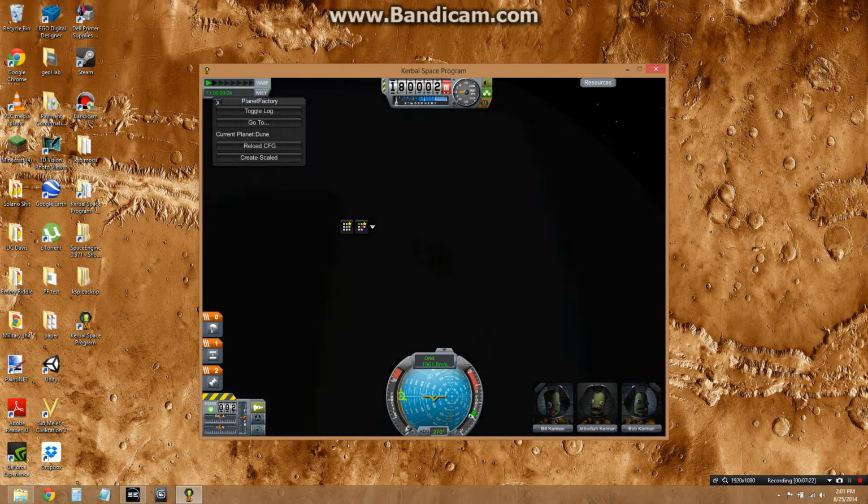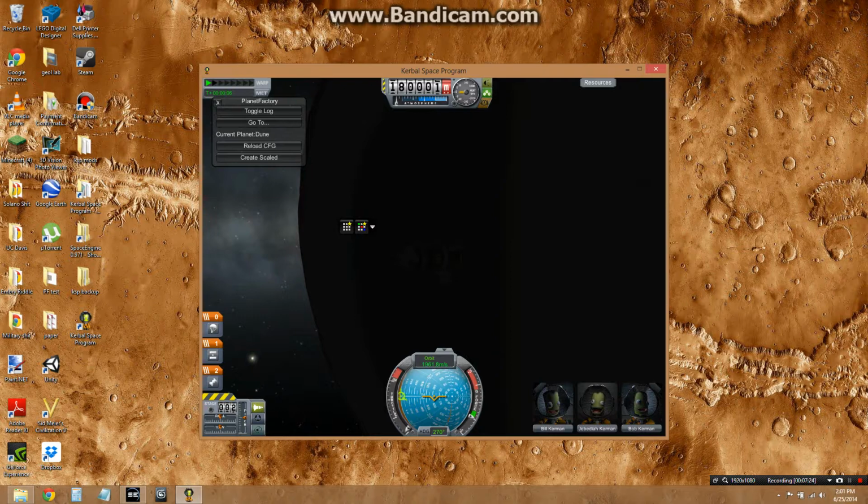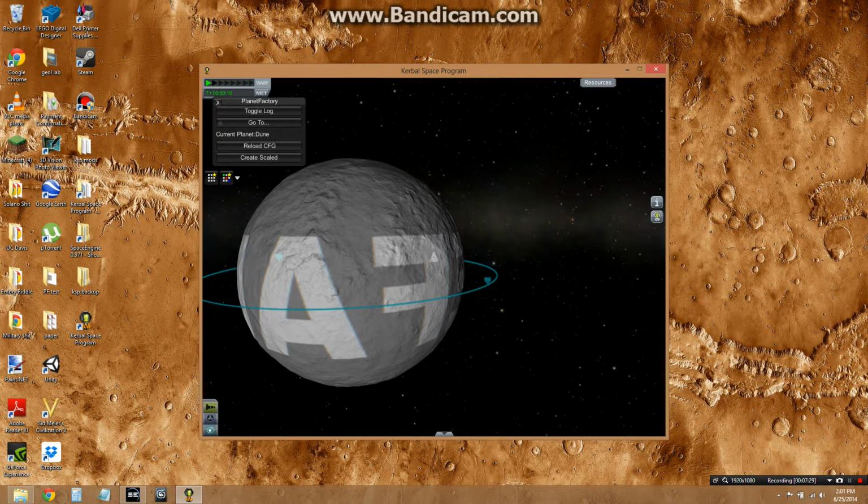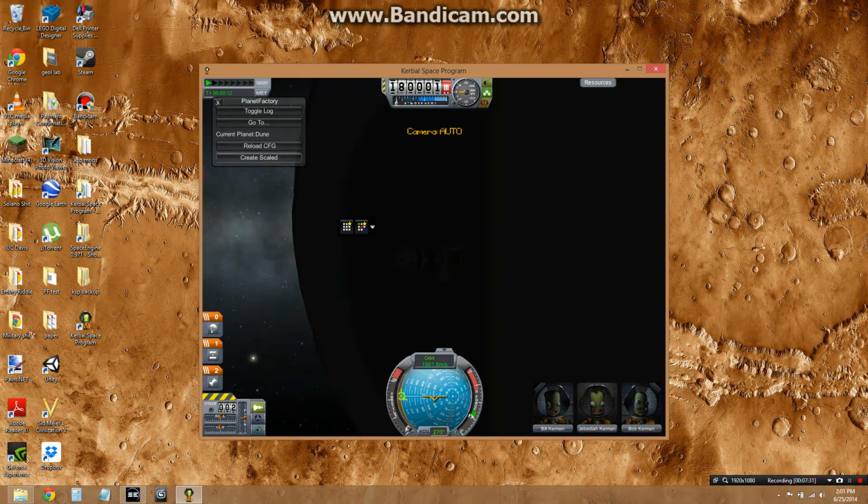Okay, so we're now orbiting the planet, and as you can see, it has this weird default gray texture and the Tylo height map. So what we want to do is press Create Scaled. And what Create Scaled does, I can actually show you in the folder.